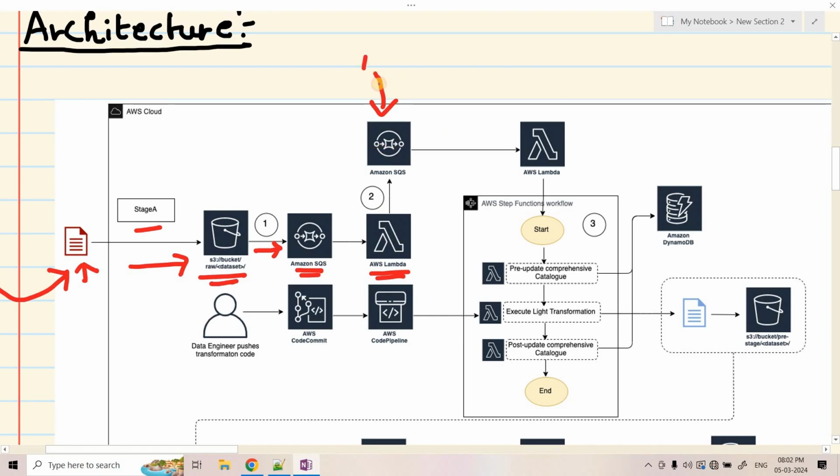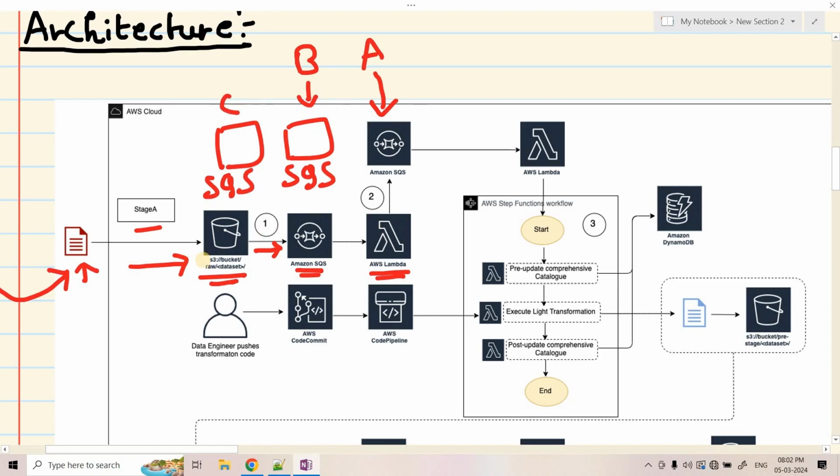Maybe for example, for team A we have one SQS queue, for team B we have some other SQS queue, for team C we have some other SQS queue. So this Lambda, based on where the S3 file is getting landed or maybe based on the file name, forwards that particular SQS event to one of these SQS queues which are created team-wise. If that particular message is for team A, then it will send to this SQS queue. If it is for team B, it will send to this SQS. If it is for another team, it will send to this SQS. So like that, these SQS queues are created team-wise. I hope you got this point.